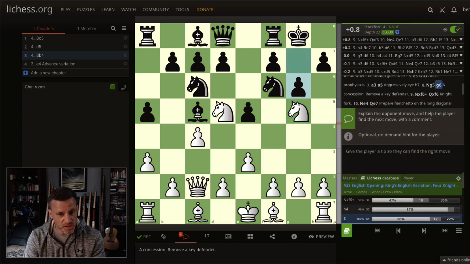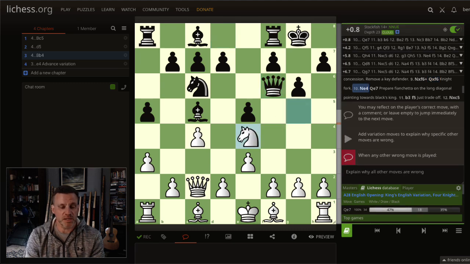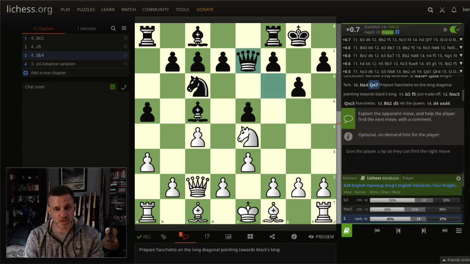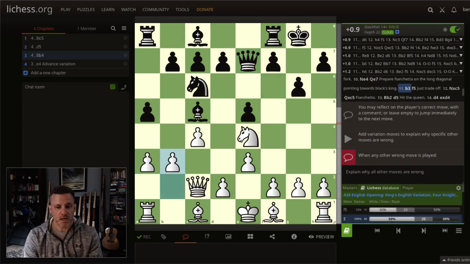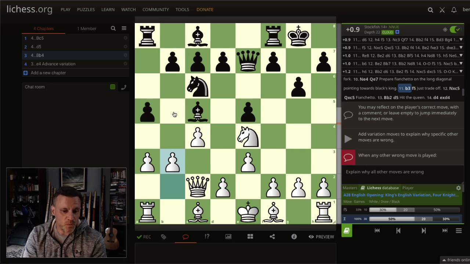Now we have forced a concession on their part. We trade off here. Knight comes back hitting queen and bishop, so queen has to go back to e7, right? And now we just push up. What's the point of this? Well, it's not so much to defend this, because it's already defended by the queen and the bishop. It's that we want to play bishop b2 and fianchetto, right?